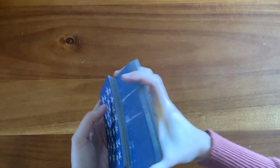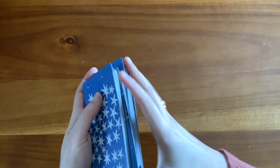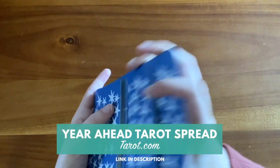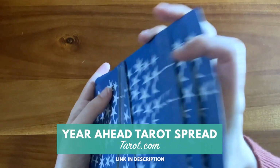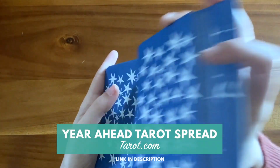Here's the second end of year reflection spread. I love this one because it's a really cool shape, which is always fun to do. This is the Year Ahead Tarot Spread from tarot.com. Now this spread requires 7 cards total, and it's kind of a funky order, so here's how you do it.